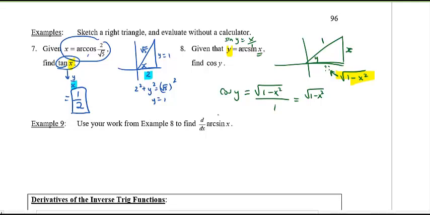Well, if I want to find the derivative of arc sine of x, maybe I want to just rewrite this as y equals arc sine of x first. Okay? And I want to find the derivative of this. I don't like this arc sine business. I don't know any derivatives for arc sine. I do know the derivative for sine though, right? So why don't I just try to get rid of this arc sine? And I'll get rid of the arc sine by taking sine on both sides. Because if you do that, look, sine y equals what's sine of arc sine of x? Yeah, just x.